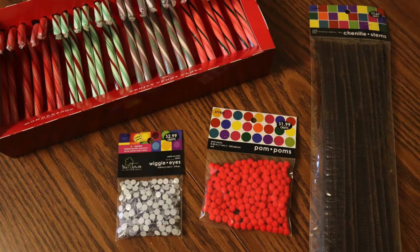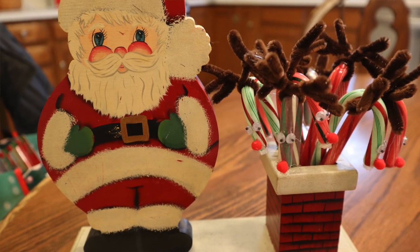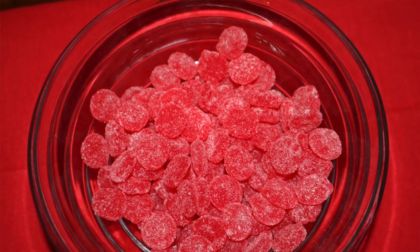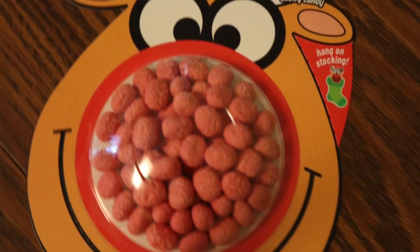We also made candy canes that look like reindeer. Then we have these little discs — I'll show you a picture of that — they're red sour cherries and we're just going to call them Rudolph noses to eat. Another thing we have is a surprise: this year since it's Rudolph, my mom got a packet that looks like a reindeer, and it had a circle container with red nerd jelly beans so it looks like Rudolph's nose. I'll show you a picture of that too — they're pretty cute.